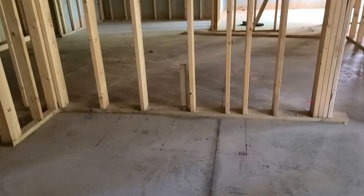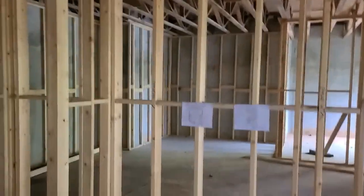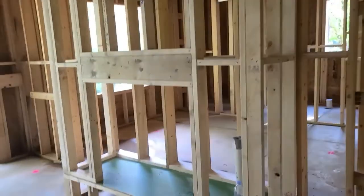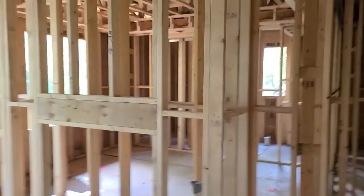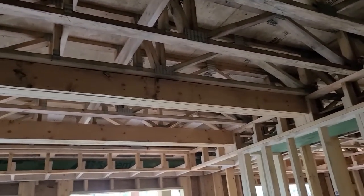You come down into the rec room, and here there's my bar, which you can see they've laid out on the ground. Counter there with the sink and the fridge and everything behind it, and then shelving up top. Then there's the red wine cellar here, which is all stone with a glass front. And then fireplace, bottom half is all stone, top is shiplap. Then we have a feature ceiling with three boxed beams and shiplap in between, painted.